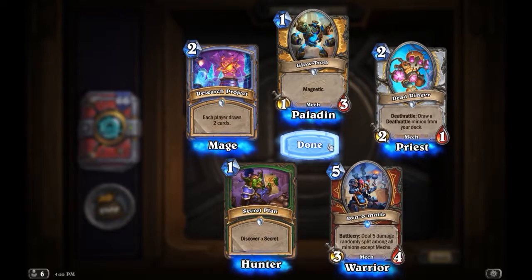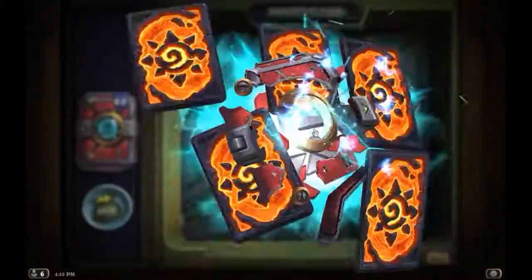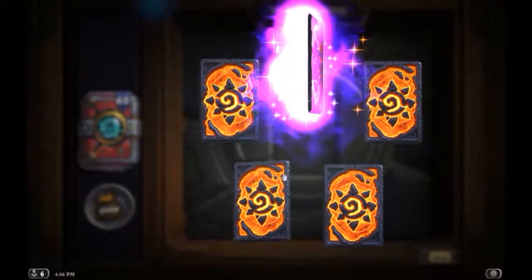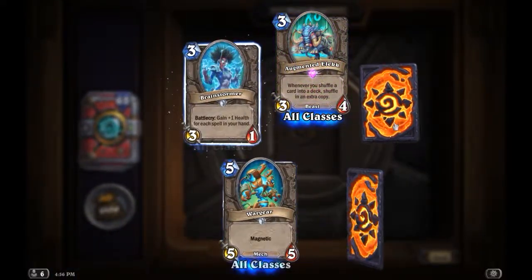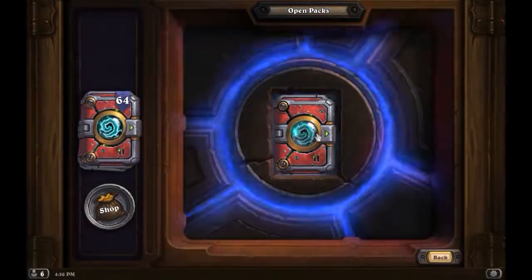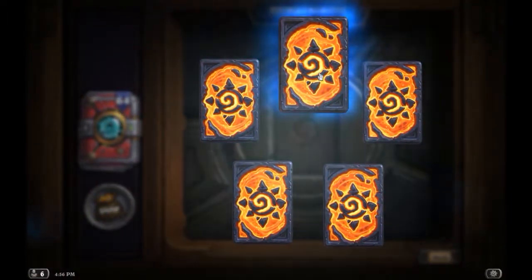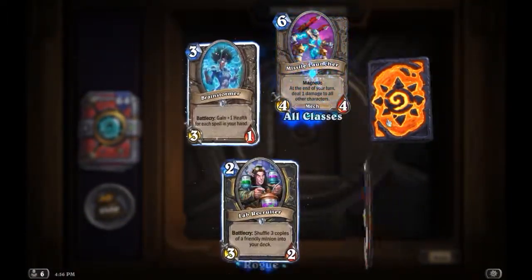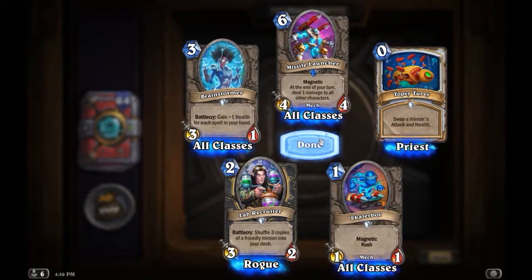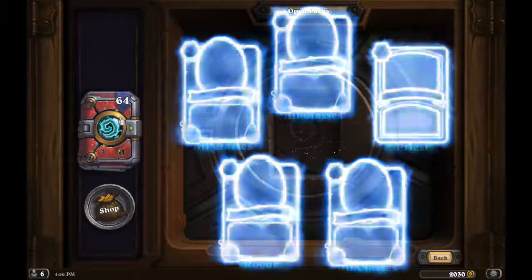Hunter, discover a secret. Nice, Spell Hunter. Just don't know if Spell Hunters exist anymore after all this. Epic. Another elk. Archer. That's a pretty nice one.